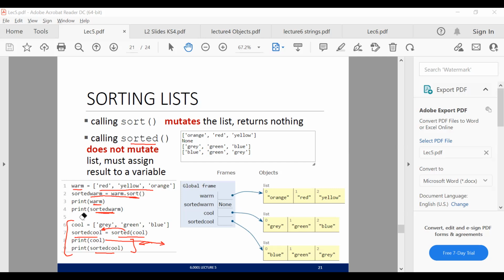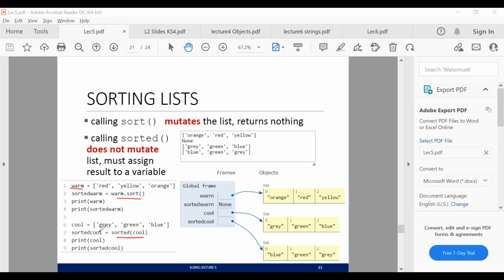Okay, now my question is, can you tell what is the difference between sorted and sort? Yeah, sorted does not, what's the word, mutate the list. Yes, basically it means that when you use it, it modifies the original list or no? No. Okay, and what about here?